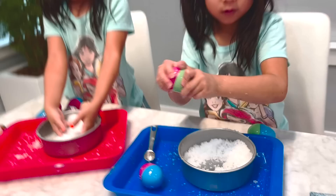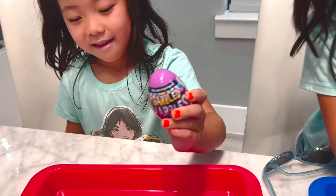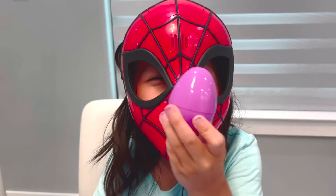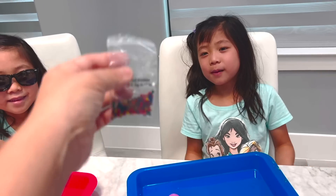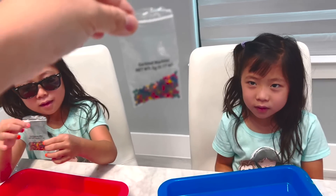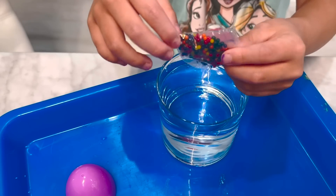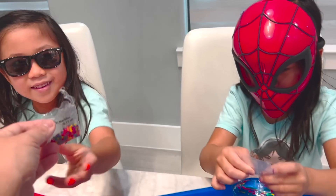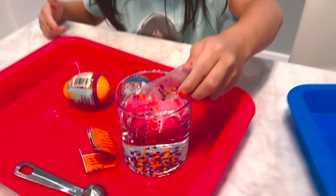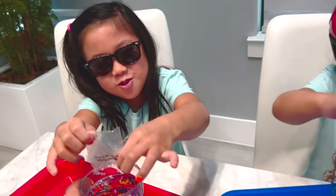We're going to play when you're done. What is the next experiment we're going to do, Kate? Marble! The marble one, okay. Look who's joining us now — Spider Girl and cool Kate. So what's in this egg? These are marbles — well, these are beads. Do not put this in your mouth. This is to play because Mommy's here to watch you. But after we're done playing and Mommy's not here, you cannot play with these. Oh, they're growing! We're going to wait about 30 minutes for these beads to grow.